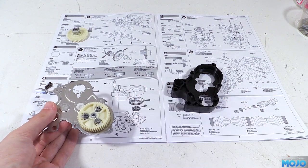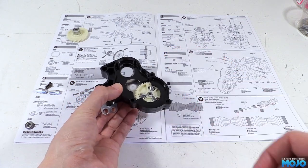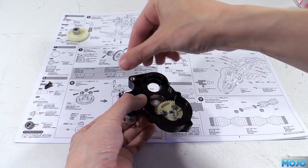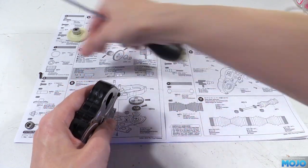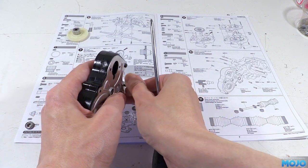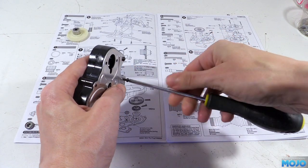Next the plastic centre section drops onto the cover plate, just try not to disturb the diff while fitting it. Then in the two hex shape holes we fit the two gearbox spacers. They go in smooth side down, and right now there's nothing to hold them in. We need to fit the two screws, but it's easier said than done. We need to hold everything together with one hand while doing up the screws with the other. It would be all too easy to drop something here, but as long as you take your time and use some care it's quite doable.